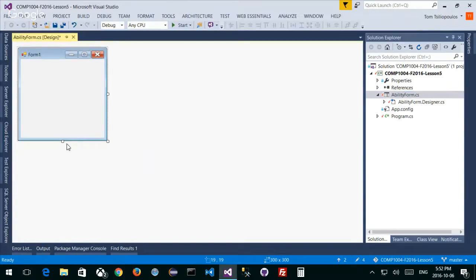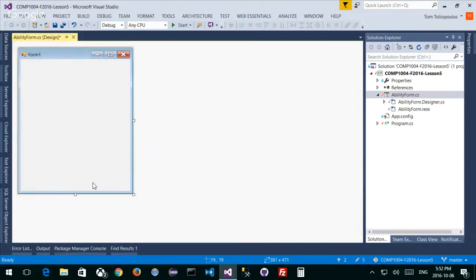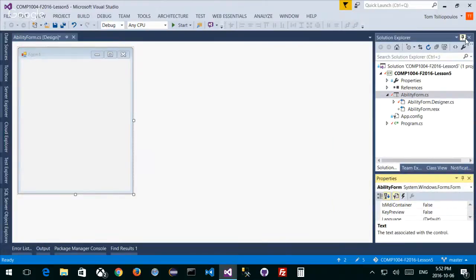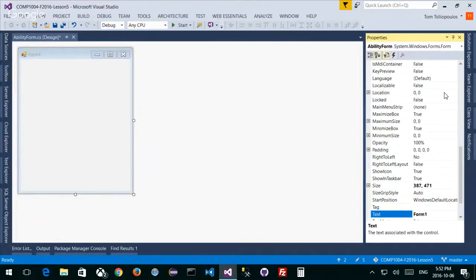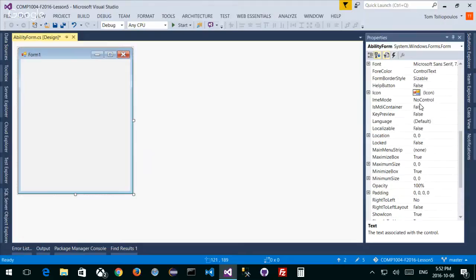Okay, we're going to talk about some stuff to do here. So I know the form is going to be a little long, because I'm going to have these 6 abilities, right? And there's different ways of doing things. I'm probably going to make this a little larger. So what I'm probably going to do is right-click the form itself and go to the properties of the form. Here we are. I'm just going to unpin the Solution Explorer for a second. But in the properties of the form, I want to look at the font first.